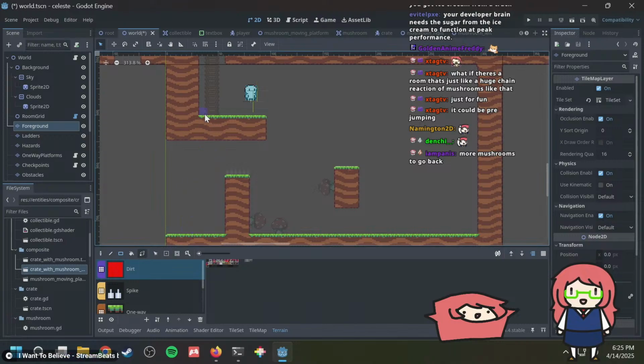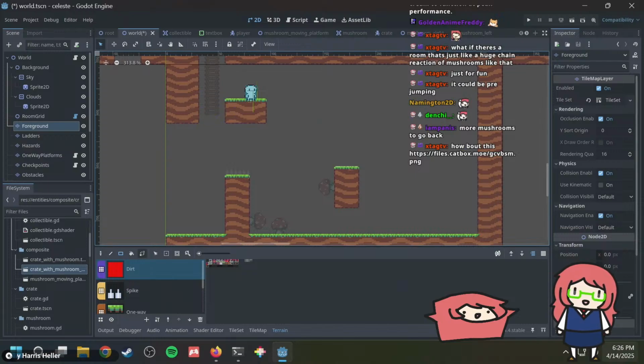It could be a ladder. It could, hold on, you could have a one-way platform here, and then could have a mushroom. No, but that would just bounce you up there. I want it so that you can intentionally go back up. Oh, what if we have a ladder that goes up here, and then one-way platform, and then ladder? And then maybe this one, it's gonna be like over here. Possibly.